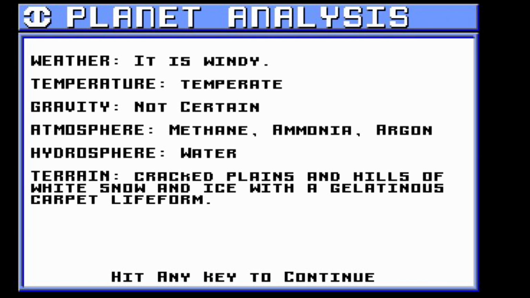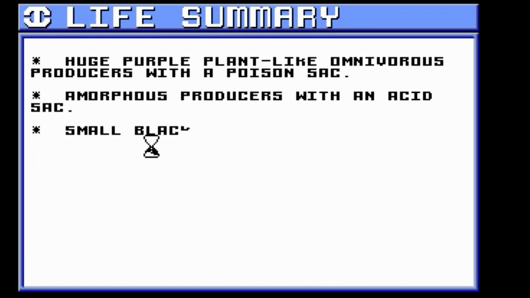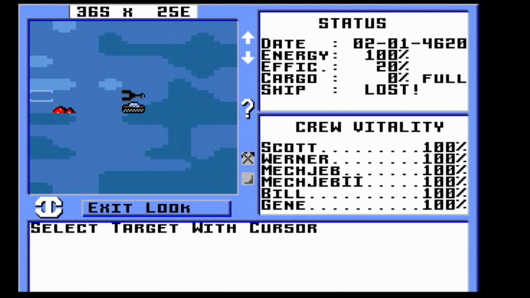Amorphous lifestyle, whatever. Weather, it is windy, temperate. We're not certain of the gravity, even though we're on the surface, but our terrains are cracked plains and hills of white snow and ice with a gelatinous carpet life form. Again, more of that procedural content. These are the aliens. You see how they all have cool names like a huge purple plant-like omnivorous producer with a poison sac, amorphous producers with an acid sac, small black fungoid omnivorous producers with an acid sac, and so forth.